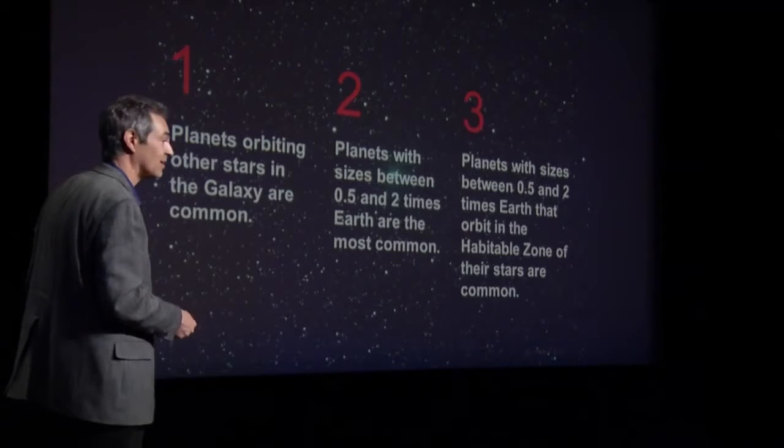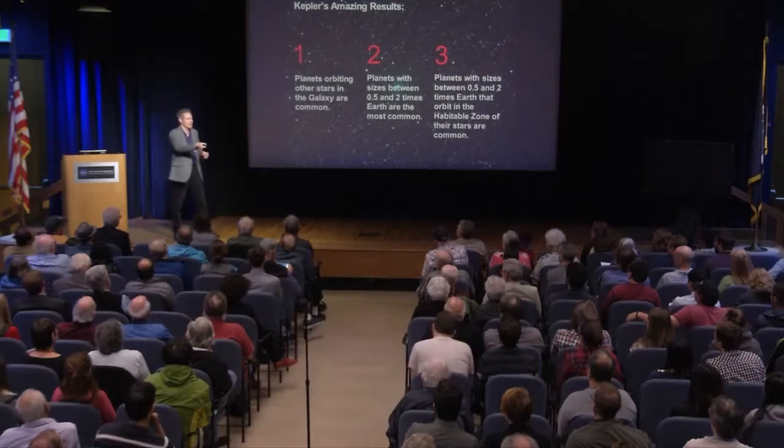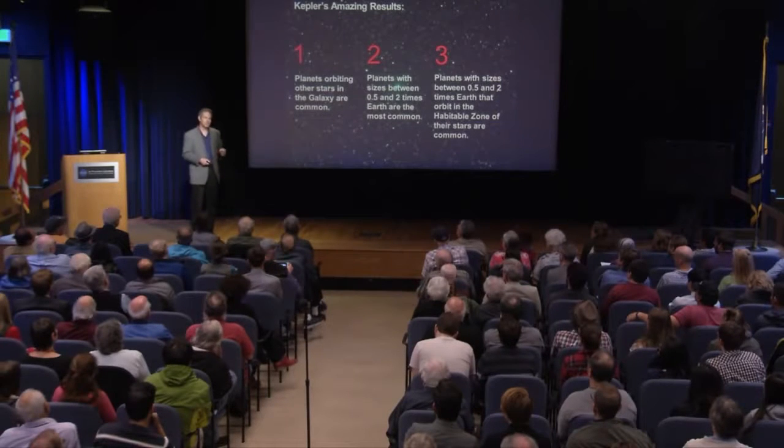So let me give you a little bit of data here, and I'm going to be very conservative, very conservative. 1 out of every 10 stars similar to our own appears to have one of these Earth-sized planets in its habitable zone. 1 out of every 10. And that's a low estimate. I have esteemed colleagues here in the audience who believe it's actually a few times higher than that. And you remember those M stars we talked about? They seem to be very common around those stars. Early evidence suggests that 50% of M stars have at least one planet around the size of the Earth in its habitable zone. That's exactly what we were looking for.